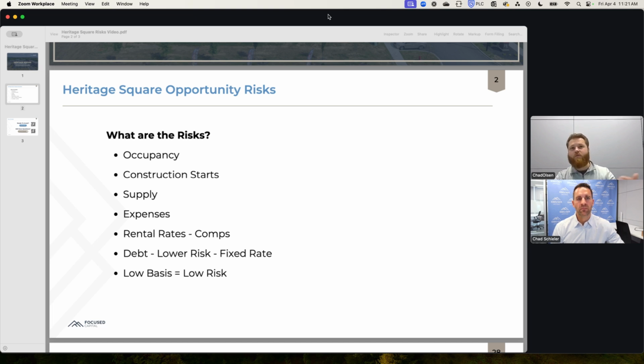And so at most we'll be maxed out at 70% LTV if this all works out and comes to a head the way we want it to. And that's still a very comfortable leverage point. And at the same time, we're getting it at a very favorable rate. So the balancing act between those two things, the spread that we're going to be locked in at, is only going to enhance investor returns and provide us more peace of mind, because of having a very attractive rate in the context of the last year or two.